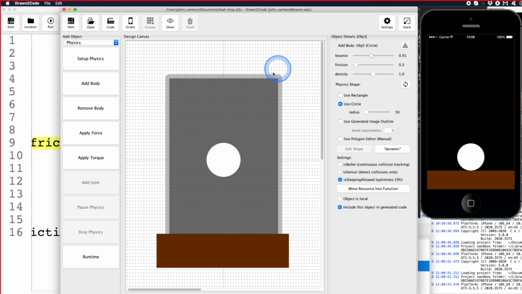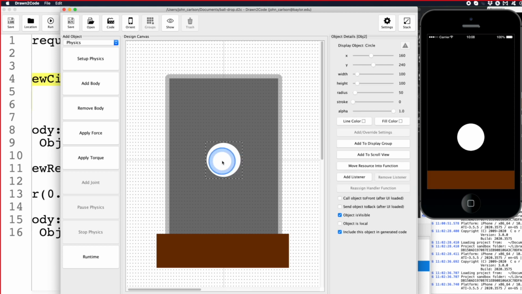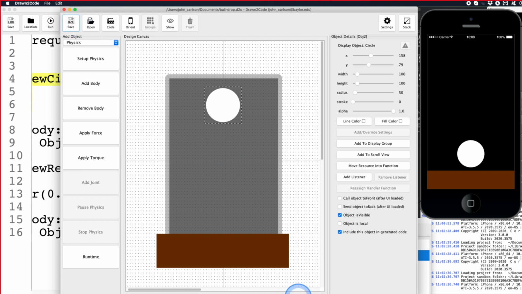So I made it 0.9, which is decently high. We should get something that bounces a little more lively here. Spinning beach ball, there we go. So yeah, that's a bouncier ball. And again, if you move the ball up, you get more energy in the first collision, and it'll bounce longer.